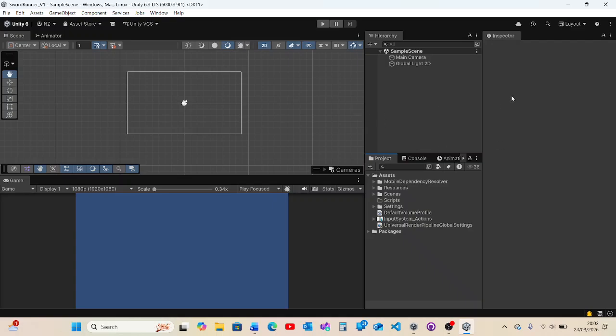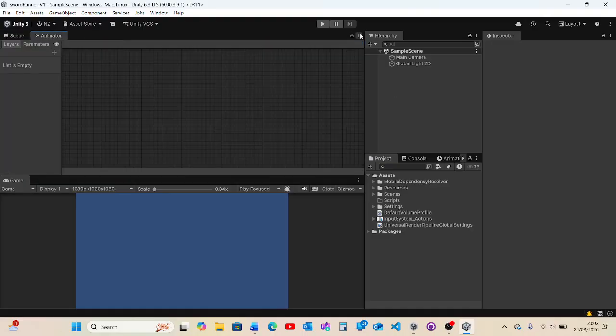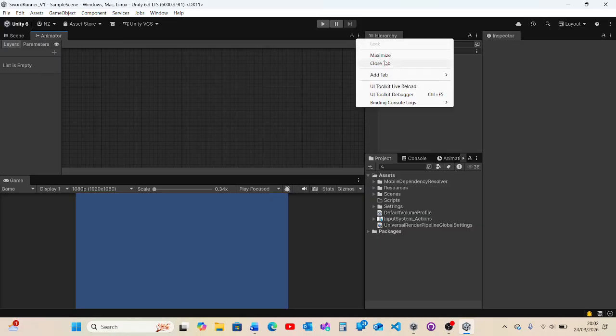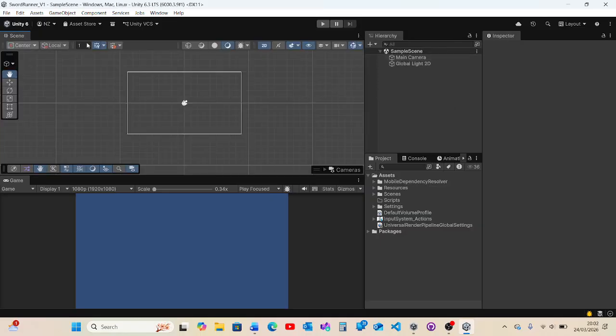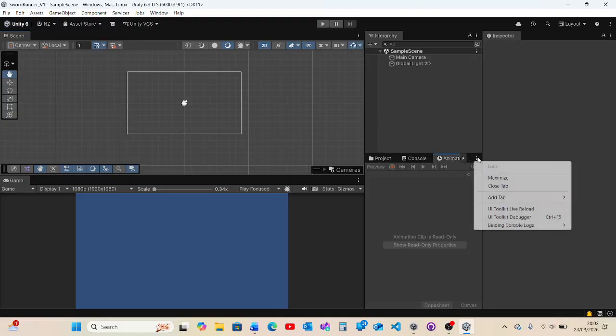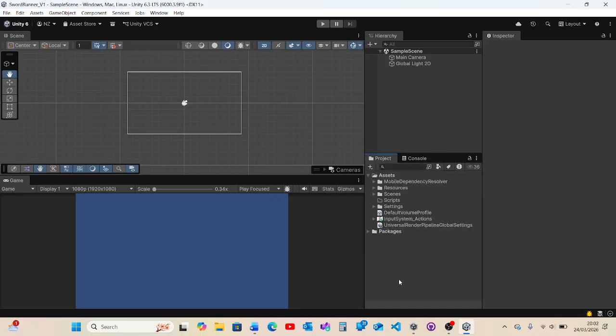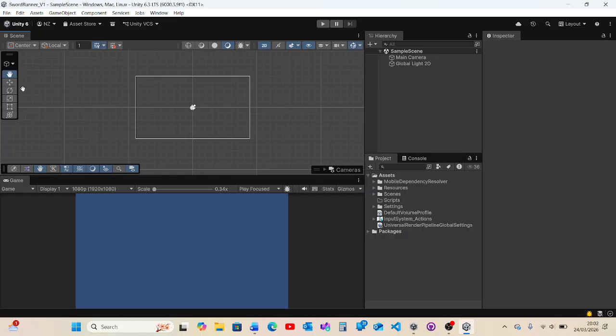But it'll look different. And what you can do, you know what, I'm going to get rid of this animator thing. Going to close that because I've never used it before. I may use it later. So I'm just going to have the scene view right here, the game view down here.